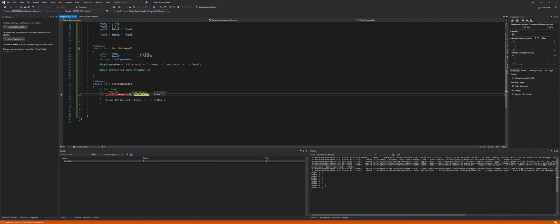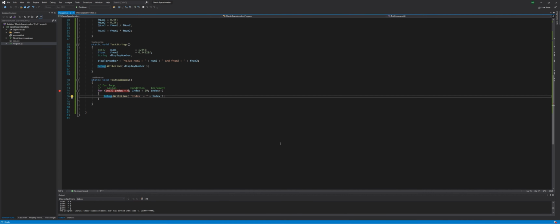Lovely. So that's great. Here's a challenge for you. I want you to repeat this whole command, but you want to initialize your index with 10. You then want to check to make sure that it's greater than 0.